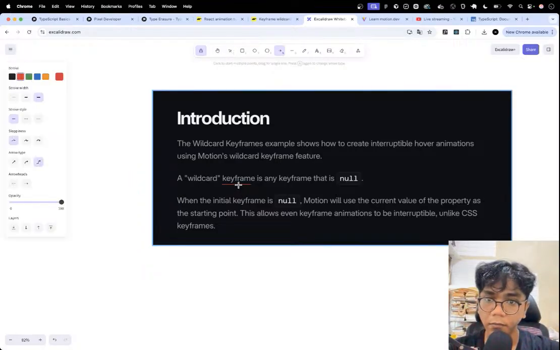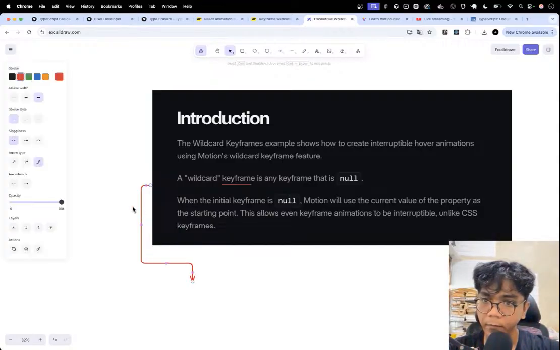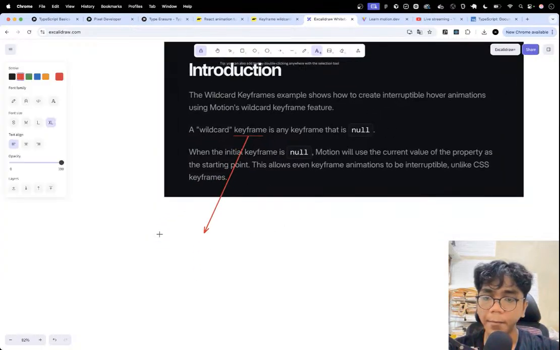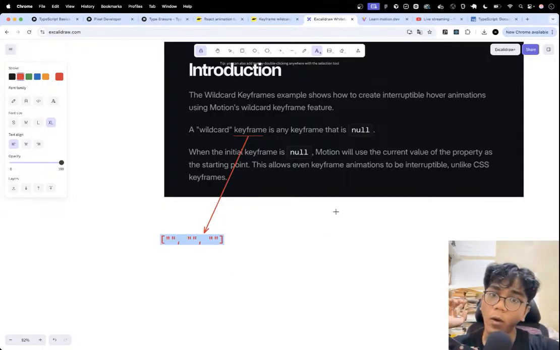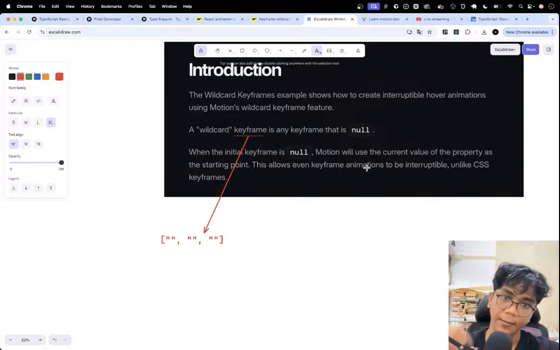Here we go. The keyframe itself is an array of values, right? A wildcard keyframe is any keyframe that is null.